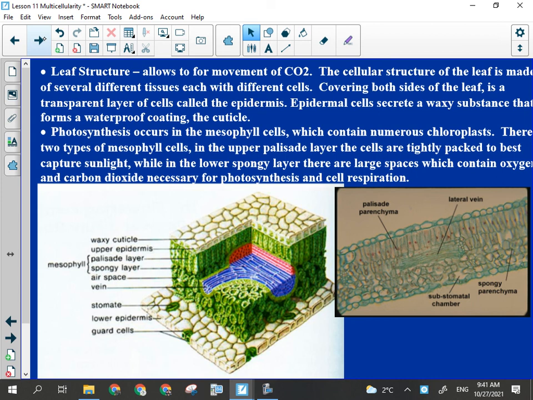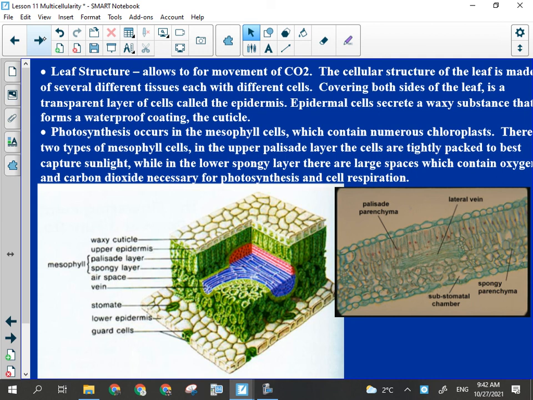So in the layers of the leaf, we've got on the top and on the bottom an upper epidermis. The cells in the upper epidermis have almost no chloroplasts. Their job is not to carry out photosynthesis. They are specialized to produce a waxy film called the cuticle that coats the leaf. If you ever touched the leaf of a plant, it feels kind of waxy. When water hits it, it beads and rolls off, just like it does on a car that's just been waxed, okay? So they secrete this waxy cuticle.